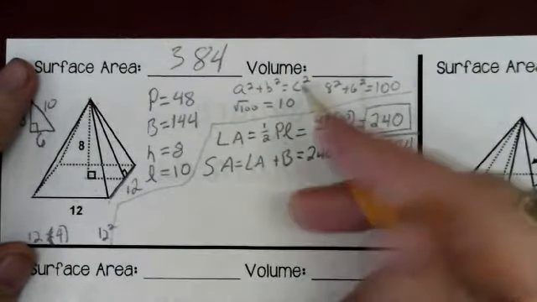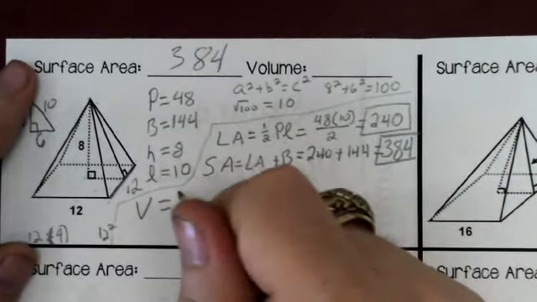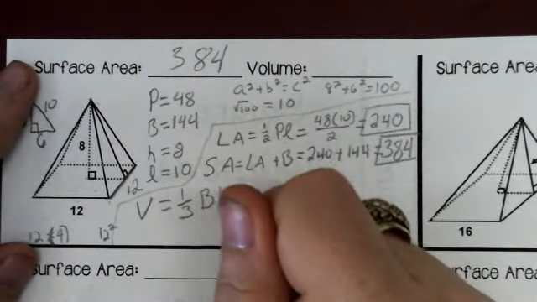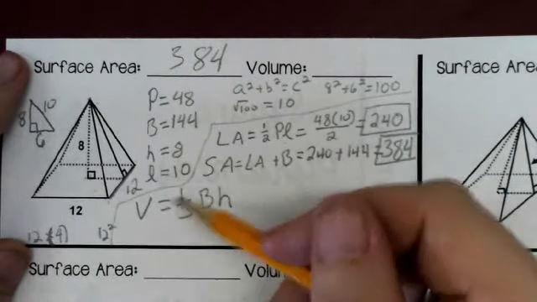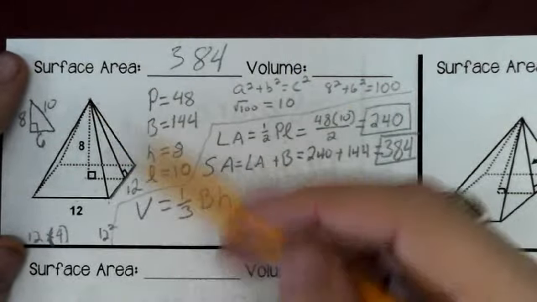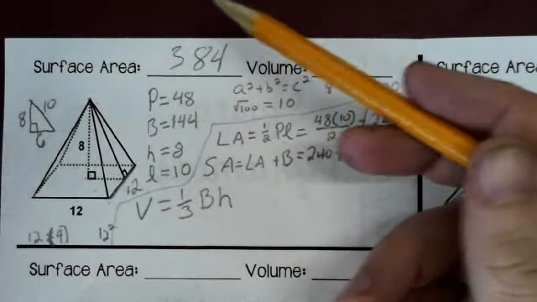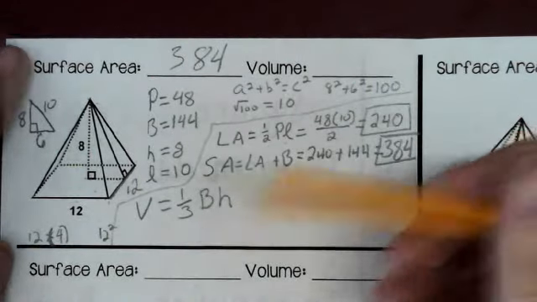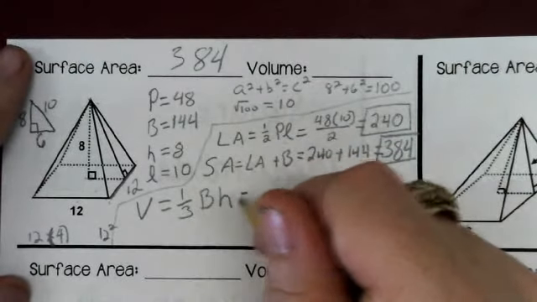One last piece on that one, that would be the volume. And the volume of a pyramid is going to equal 1/3 the area of the base times the height of the pyramid. Now the 1/3 comes from the fact that if this is a pyramid, we're missing part of it. It's not a prism, so it's going to be less than that. Through mathematicians figuring it out, we've determined that it is 1/3 the area of the base and the height. I'm not going to go into why, at least not in this video. So this is the formula from the formula chart.